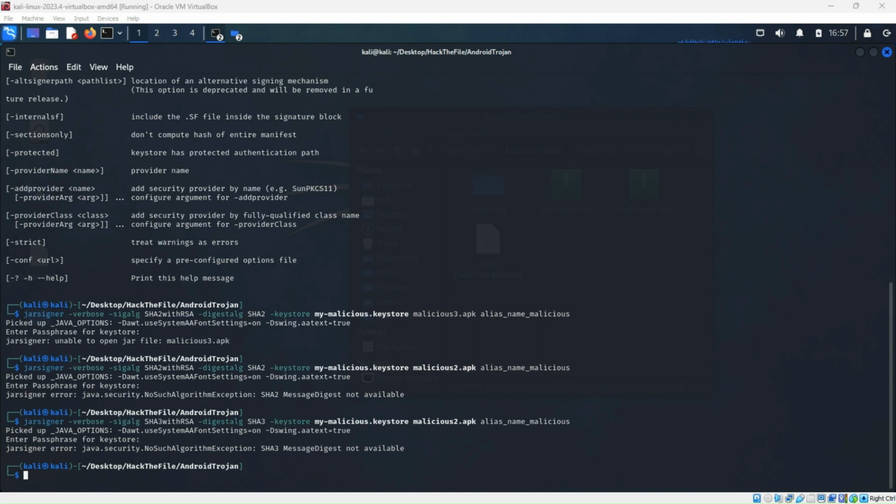So I guess that SHA-1, you could use RSA with MD5, SHA-256. So we can even do, right.